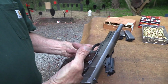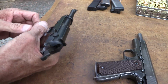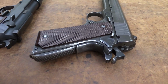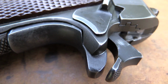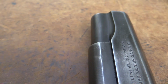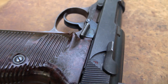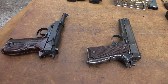Yes, these are two vintage firearms from World War II. This is kind of a P38 versus a 1911. I guess they were versus each other back in WW2, weren't they? The 1911 and the P38, to quite an extent. However, these two specific firearms would not have been too close to each other, I don't believe, because we do know that this 1911, this Colt, was in the Pacific Theater and brought back by a minesweeper.